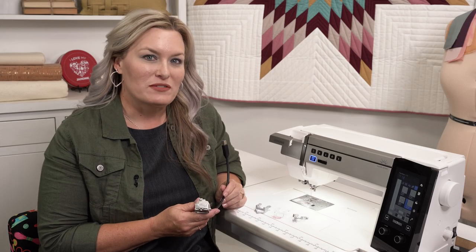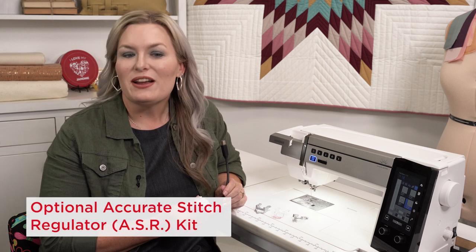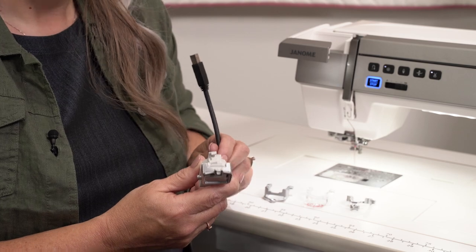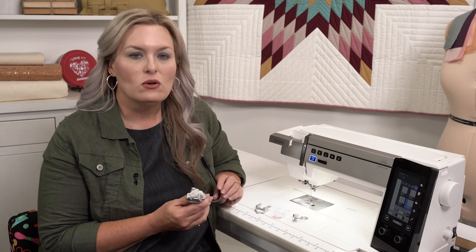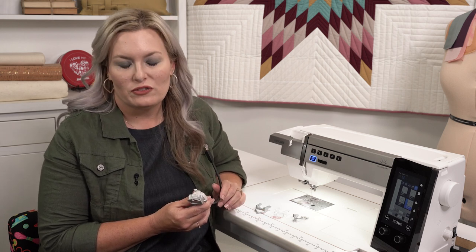My favorite option for the 9480 is the A.S.R. compatibility. That's right, we now have an optional stitch regulator for the 9480. The A.S.R. is sold separately, but it includes four attachments with the base. So you have the closed toe, I've got the open toe on this right now. We have the clear view and the exclusive ruler work foot.